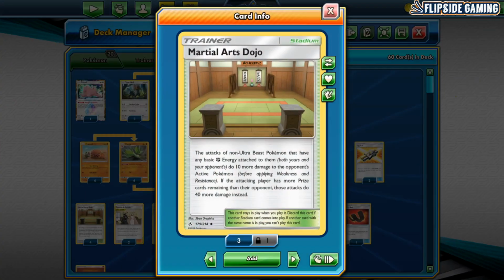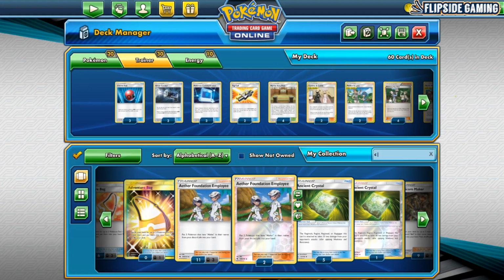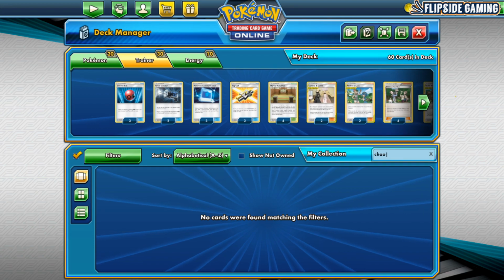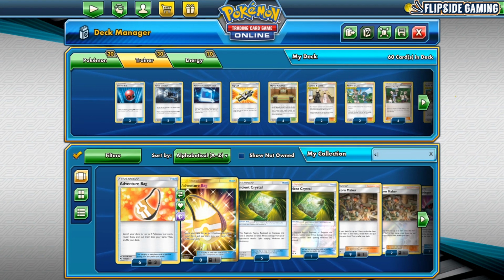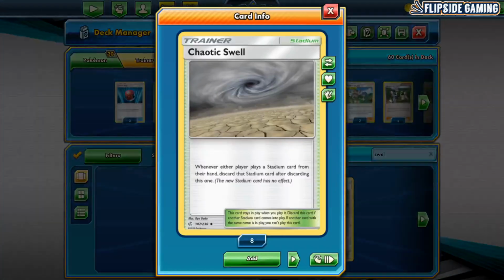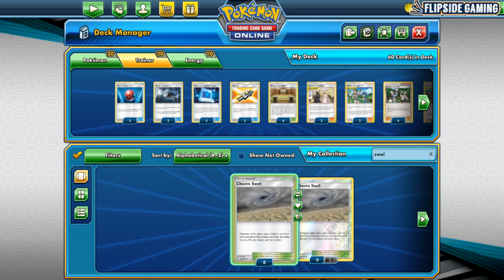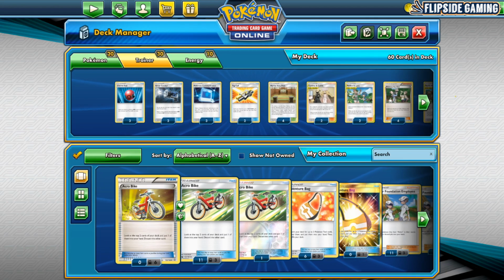So Chaotic Swell, let me just bring that up real quick in case you have not seen it yet. Chaotic Swell, not Chaos Swell. So yeah, whenever either player plays a stadium card from their hand, discard that stadium card after discarding this one. The new stadium card has no effect. So if Chaotic Swell is out, the new stadium card comes in to bump it, but then that new stadium card is also discarded.